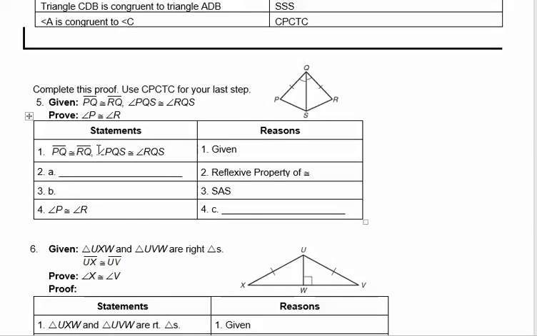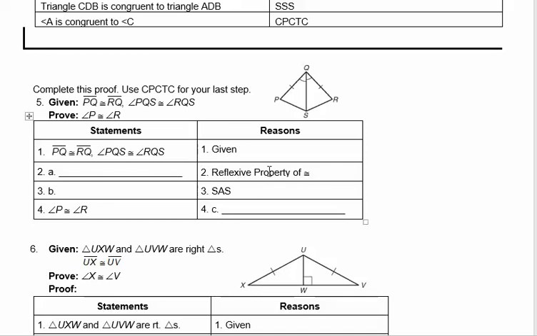So again, we are going to first prove that the two triangles are congruent. So let's look at our two triangles. It looks like we're dealing with triangle PQS and triangle RQS. And I can see that there's already a side marked congruent in each of them and an angle marked congruent in each of them. And in fact, if we look over at the given, that's what they give us. Side PQ is congruent to side RQ, and angle PQS, which is this one up here, is marked congruent to RQS. So our given is already filled in for us.